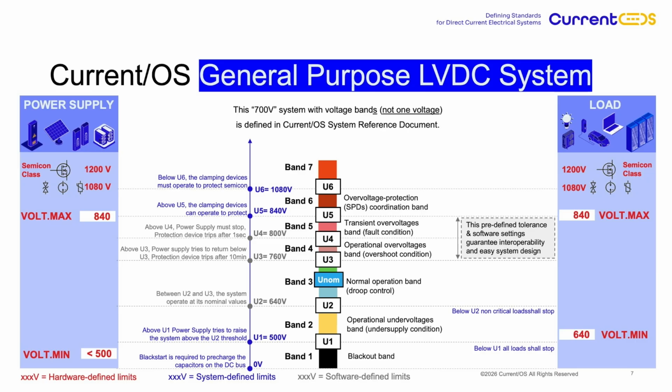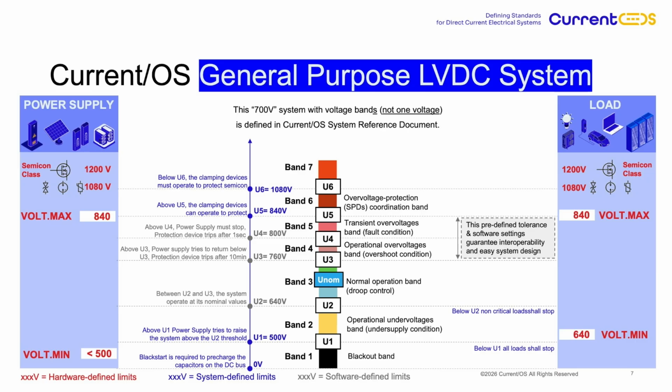In AC systems, it's well understood that nominal bands can sometimes be exceeded temporarily, between U3 and U4, often for a few minutes. These temporary conditions might occur due to events like disconnecting several loads simultaneously or a sudden influx of power. Such conditions are not faults. They're temporary deviations that the system will eventually self-correct. During this time, products need to continue functioning without damage, even as voltage rises up to U4, until the system returns to the nominal band.